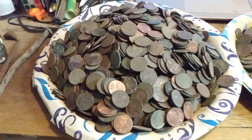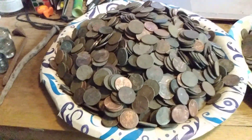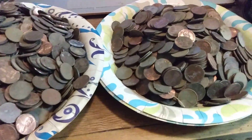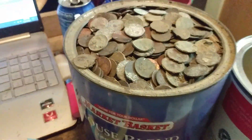Hey everyone, so I got so many pennies and I don't even know what to do with them. All these pennies were from this year, from April until my last day out detecting. They all fit in this can here. This can here is a little taller, and that was last year's pennies.